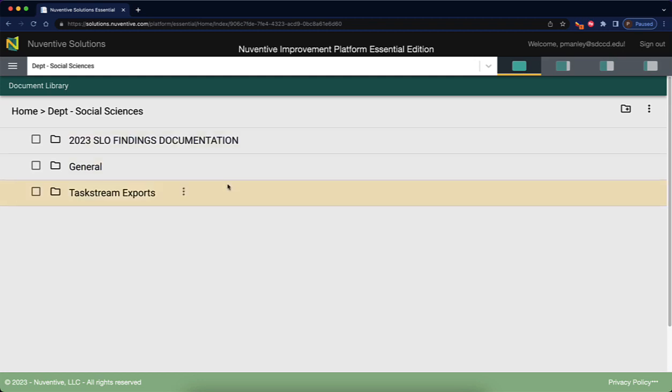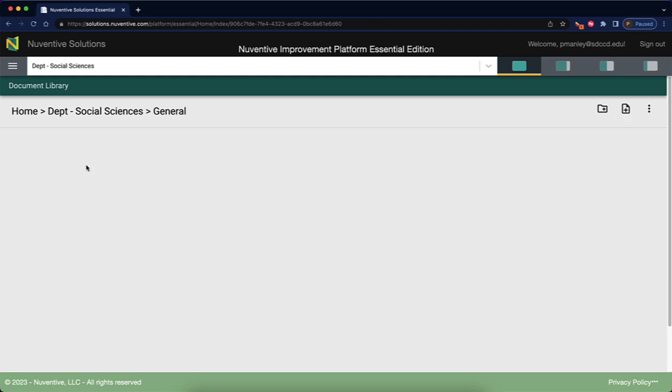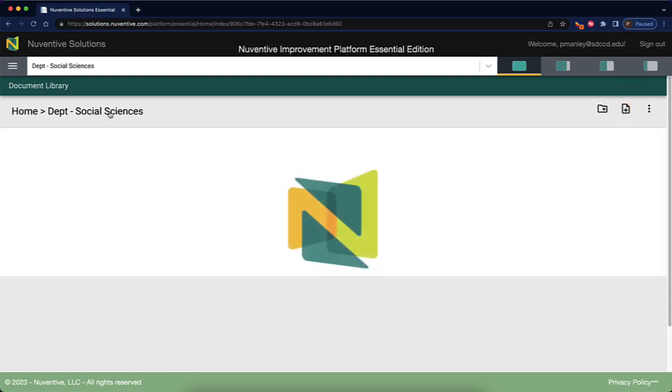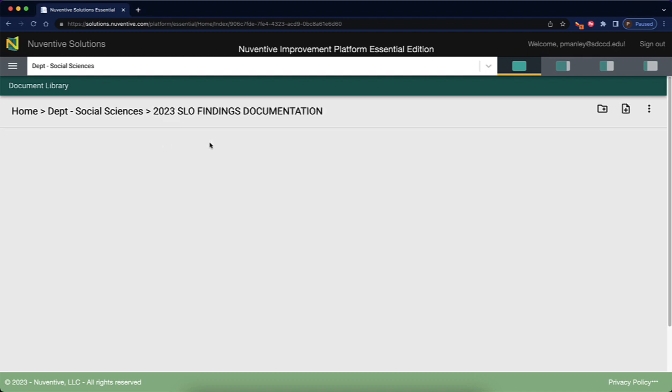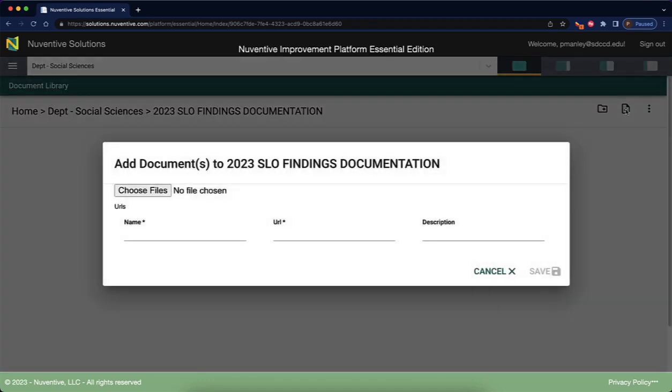So we have the three folders, and you saw how easy it was to add another folder. It's just as easy to add a document. If I wanted to add something to, say, the general folder, I would just go over here and it says add file. So once you open a folder, I could say I want to add something to this folder. Just go over here where it says plus add file, select that.